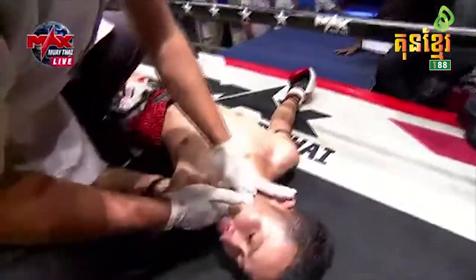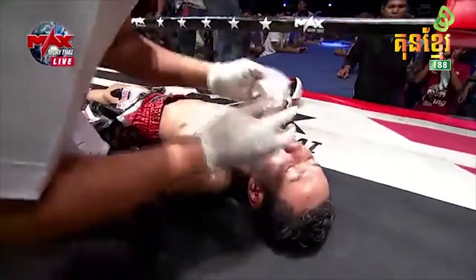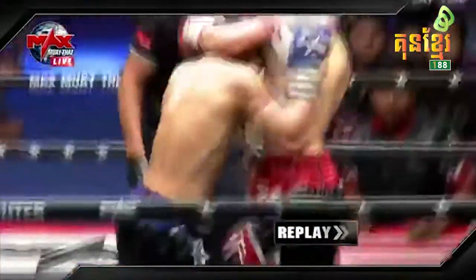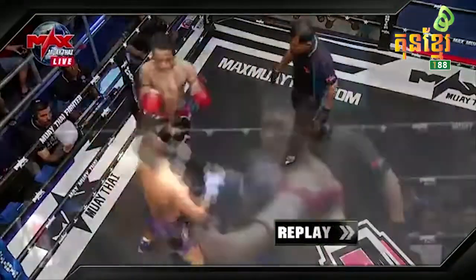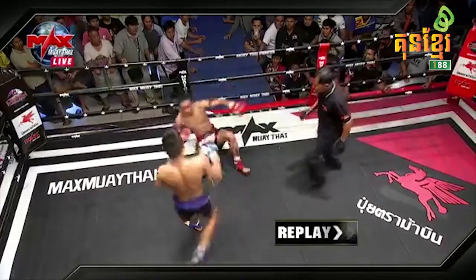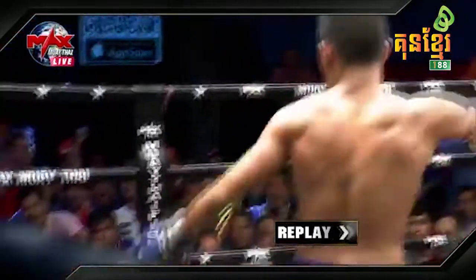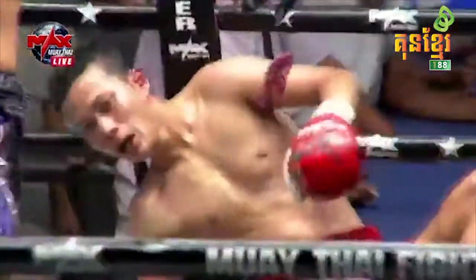Finally landed with that right hand, and Ek Rung Rung is still out. What an incredible shot! Tagged him with that one — it started everything off, right there — bang! Just pulled the carpet right out from under his feet. Call the power company because the lights are out!